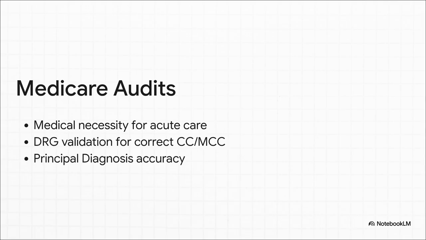But hey, a paid claim isn't the end of the story, not by a long shot. Government bodies like recovery audit contractors, we call them RACs, they routinely perform retrospective audits. And let's be real, they are looking to recoup money. They will heavily scrutinize a patient's chart to ensure that the inpatient stay was truly medically necessary. They'll do strict DRG validation to see if that high-paying major complication was actually supported by the clinical evidence, or if the principal diagnosis was even selected correctly in the first place. If your documentation is weak, they will absolutely demand that money back.